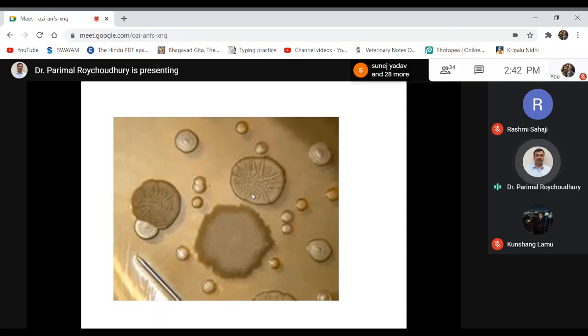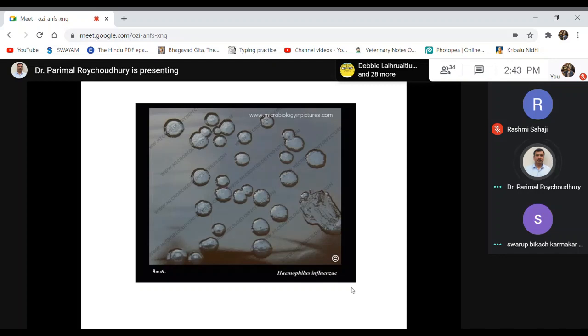So if your clinical sample contains 4 different types of organism, and if you inoculate on the surface of the agar and incubate them, then we are going to observe the colonies this way. Now, very carefully, without touching any other colony, with the inoculation loop, if you touch this colony and put it in another plate, you will get the pure culture of this bacteria. So in 4 different culture plates, you just touch this colony, and go on putting into 4 different culture plates, you will get the pure colony. So this is the process of isolating the organism in the pure culture. Okay.